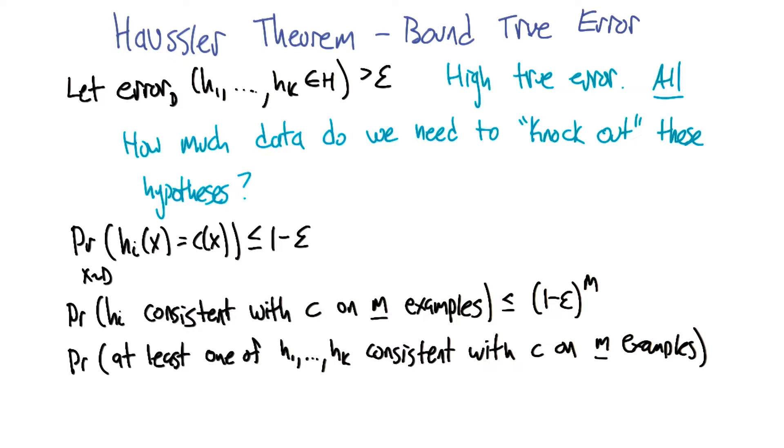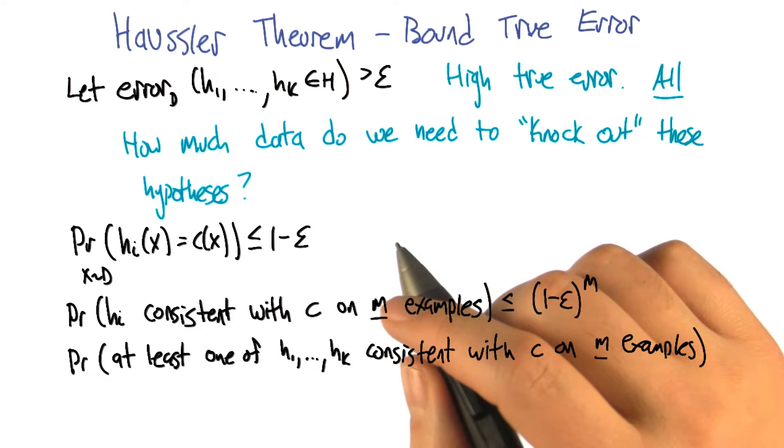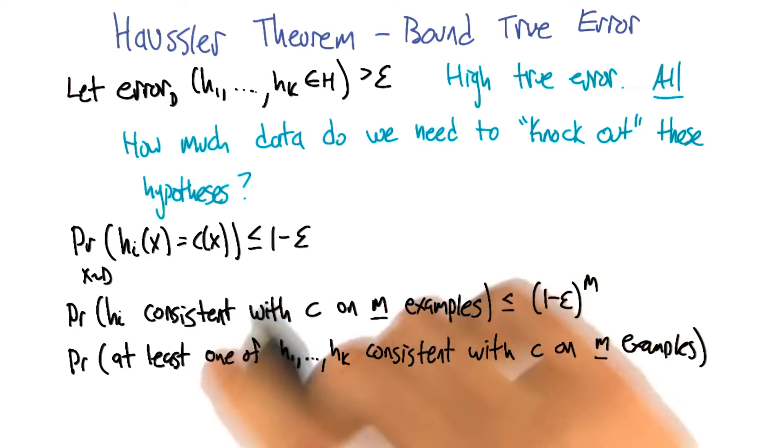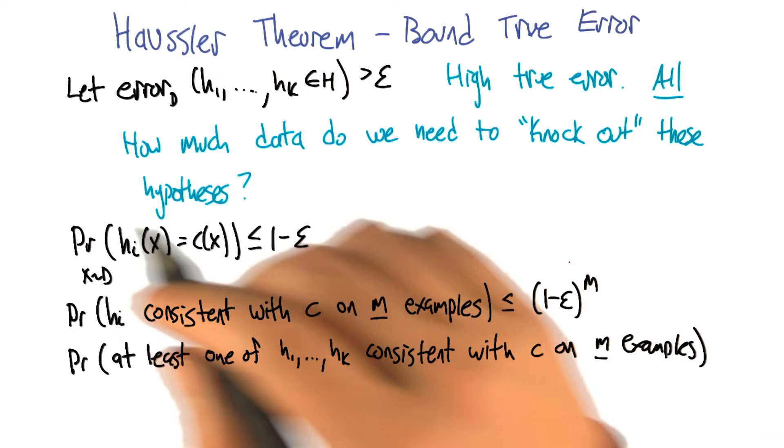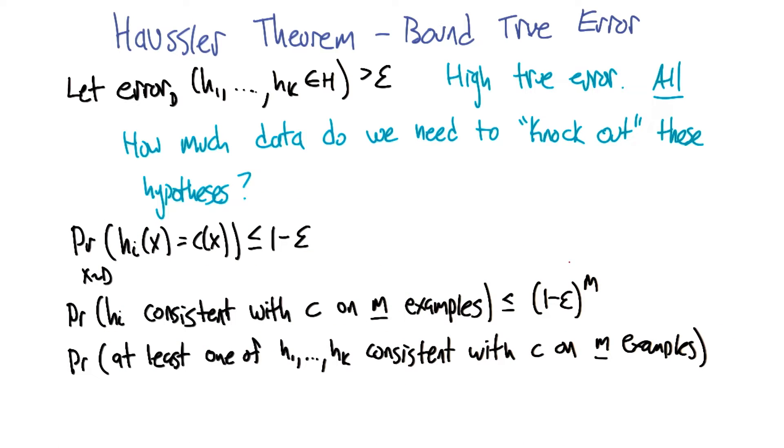All right, so now we're ready to dive in and actually work out some math that turns out not to be so bad. It ends up being okay specifically because we were very careful about setting up all the definitions to lead us to this moment in time. It is our destiny, Charles. Oh good, I love destiny. Is this destiny's theorem? No, actually it turns out it's Haussler's theorem. Yeah, is Haussler like German for destiny? It might be, but I don't think it is.